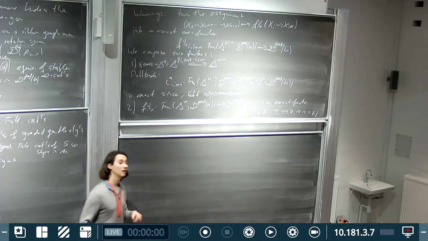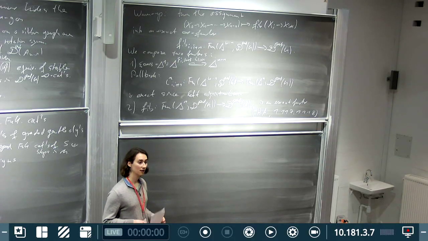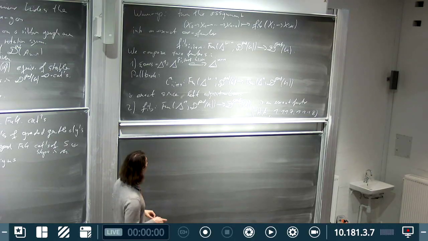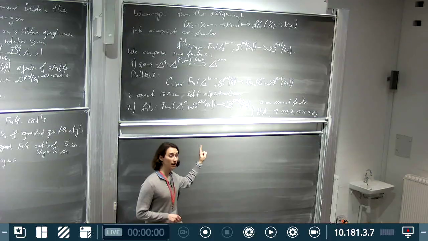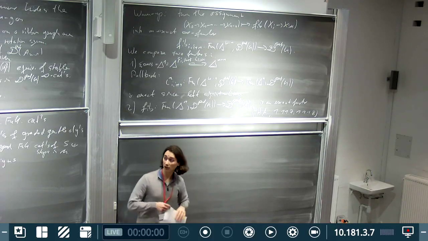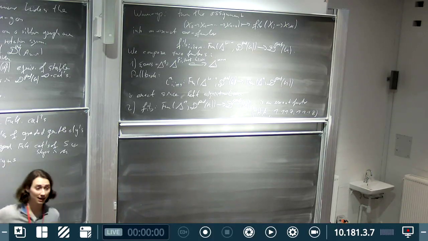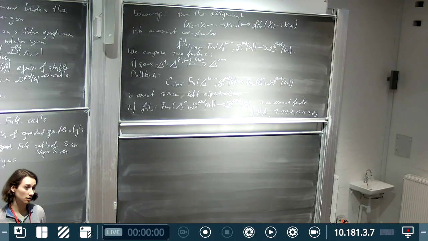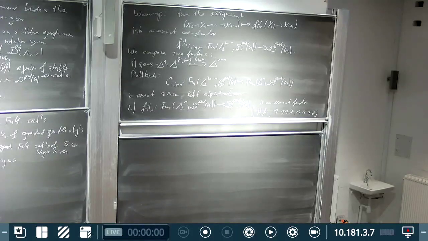Say with the left Kan extension argument, you have to argue that, right? Because this category is actually not cocomplete. Well, it has the colimits you need, right? It has finite colimits, and all of these slice categories in that case will be finite. But also, colimits are simply computed pointwise, right? So it's going to be easier to see it's exact. Yeah, that's another way to argue this, if you want to.